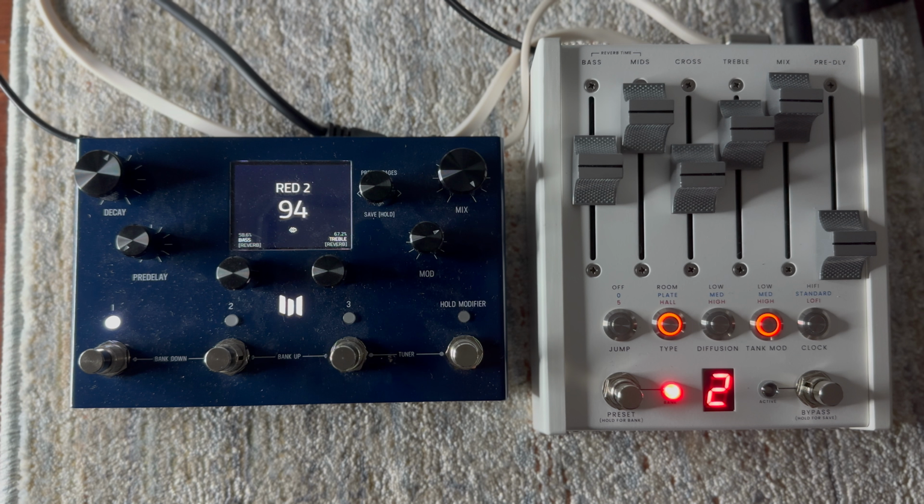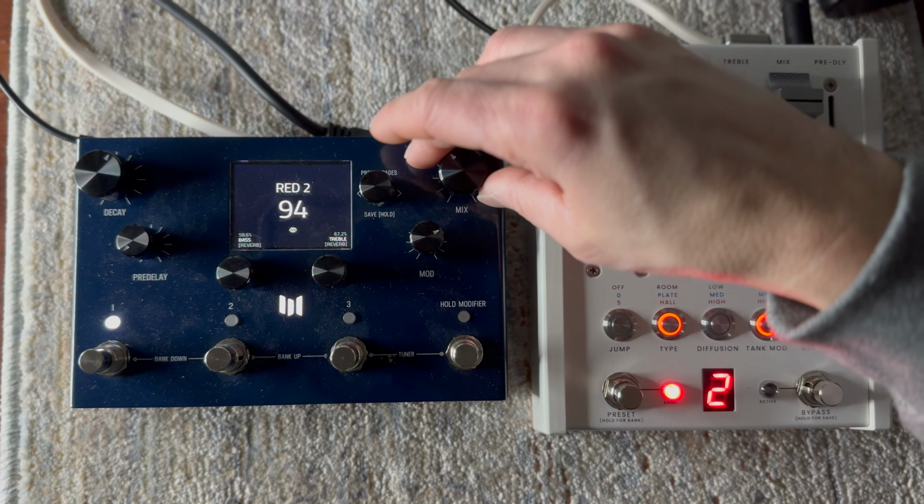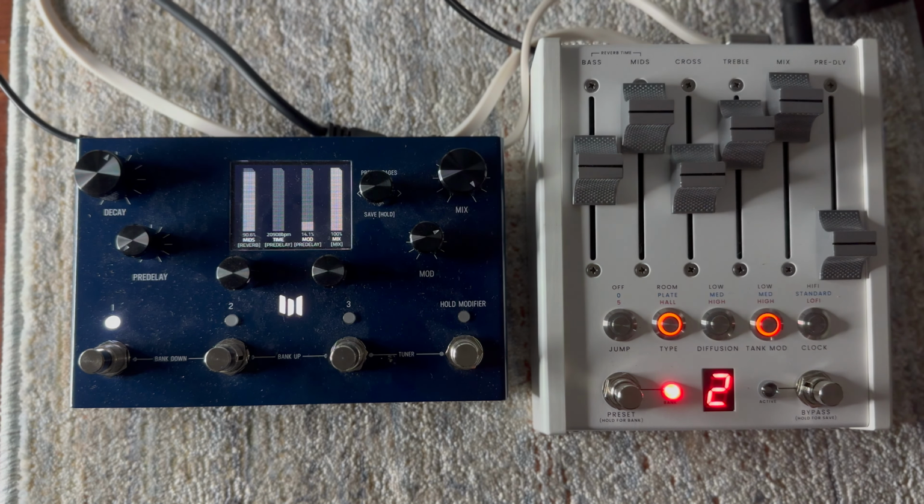So one of the requests was to do a video that was all wet, meaning no dry. Make it all wet and really compare the two pedals, going through the low, mid, high frequencies, crossovers, things like that. So I thought we'd try it.